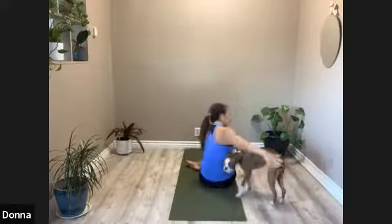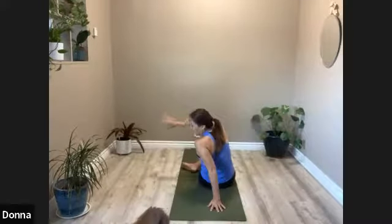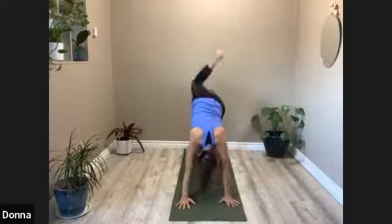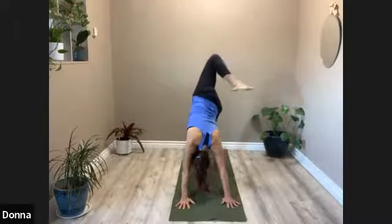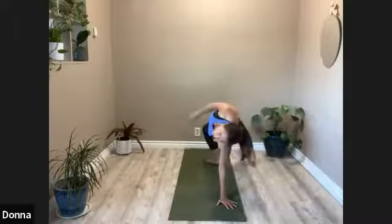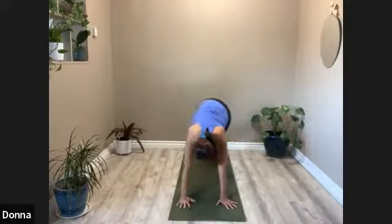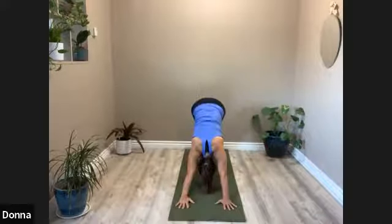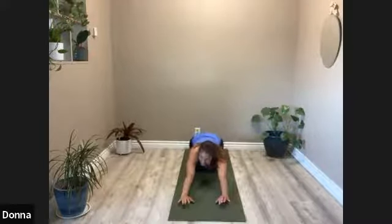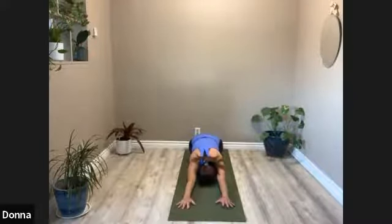And then go ahead and unwind all the way back around to the front of your mat. Right leg comes up, three-legged dog, hold here, or find your wild thing. Float. Your right arm down, left arm down. Down to your knees and find your child. Breathe in and out.